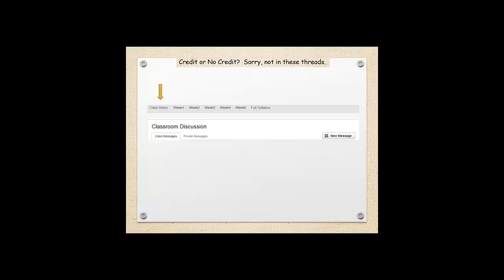The class messages and private message areas available under the Class Home tab never earn participation credit. And I'll repeat that. Any messages you post under either of these main threads will not earn credit. The class message area is used by the instructor for class-wide messages. Please check to see if there are any unread messages here each time you log on. You may also use the class message thread for conversations with fellow classmates. You can discuss assignments, you can discuss personal interests, consider it kind of a chat room, but do not expect to earn any participation credit.